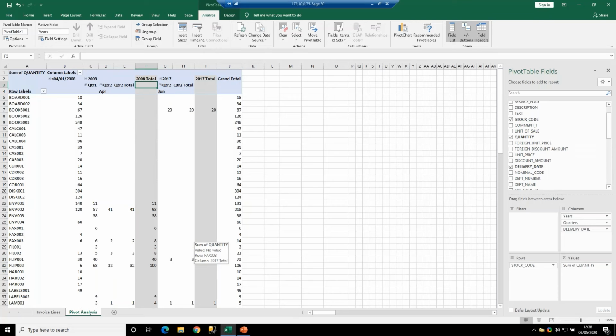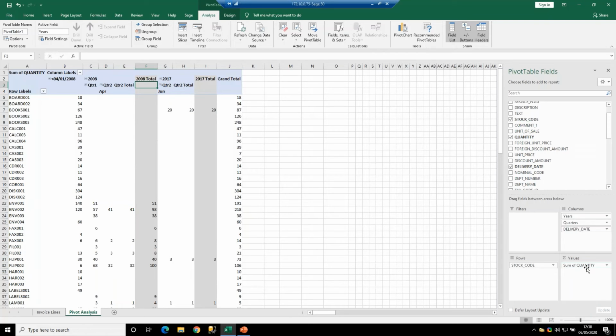So that has hopefully given you a bit of a flavor as to what you can do with pivot tables. And I've simply shown you columns. So here's the columns of data. So it's years, quarters, delivery date now. And because I've expanded those columns out to show the drill down in the years, it's added the different things to the columns section here. Rows, I'm showing stock code as the rows. And the values, I'm showing quantity.